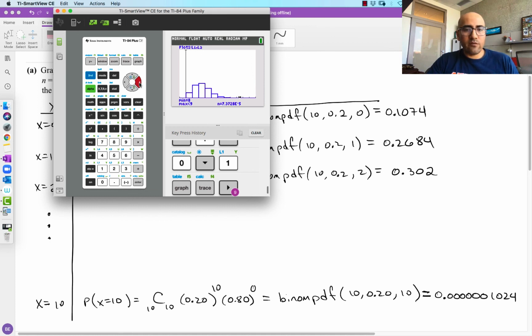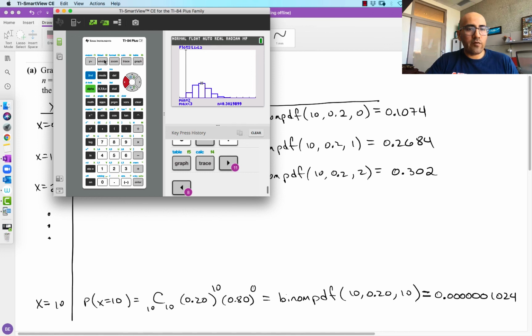Notice that these ones way over here are so small that they don't really register. They're really, really tiny. But if we use the trace button, then we can get that value. So we can go over here to 10. We see this value right here is 1.024 times 10 to the -7. But also notice this ginormous empty space here, right? A lot of white space there. And that's because the tallest one, the biggest value, was only a 0.3, it was this one, 0.32.